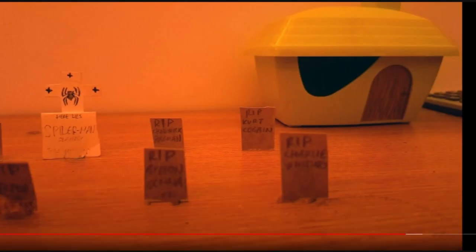A lot of references there in the graveyard, but I'm not going to try and stop and talk about all of them. I've stopped on this frame, so let's talk about these. These are basically all the names I needed, so they are all people who died, important both to the world of comics and movies and things that I like.